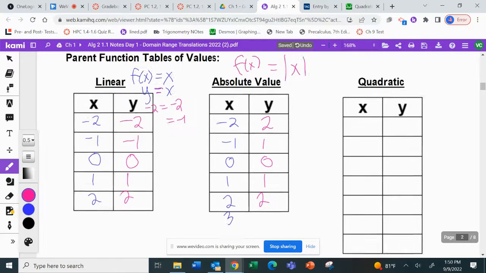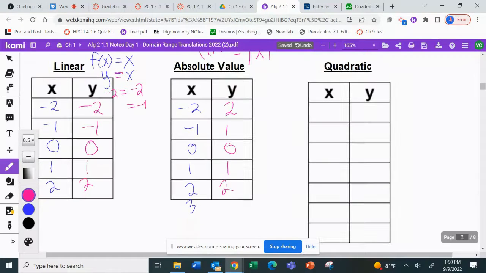And then we haven't done quadratic yet, but we can still make a table because quadratic is y or f of x equals x squared. And we should know those numbers. We should know what squared is. I do choose to add the 3's in for this one because quadratics are not straight lines. So we do need more points to make them look good. So I'm going to input -3 in for x. We're going to do -3 squared, -3 times -3.